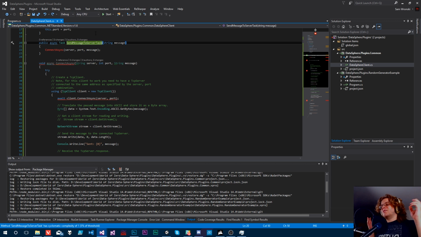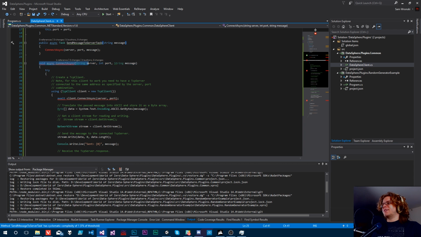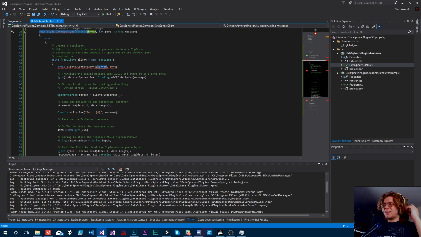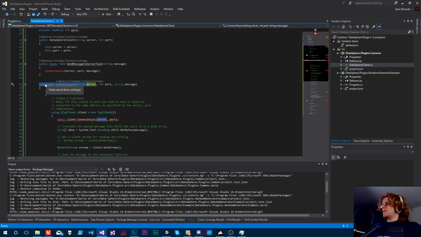Unity doesn't have tasks because Unity's behind. Tasks came around in, I believe, C# 4. And what they do is they're like a lighter weight thread. Threads are kind of your workers. They're capable of doing a lot of things. Tasks are lower level. They're designed as, I need to do this one thing, and then I want it to go away. And in this case, what we want to do is connect to a client, send a message, and then disconnect, and that's it. And it's gone, forgotten, everything else.